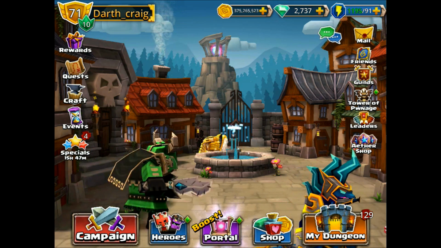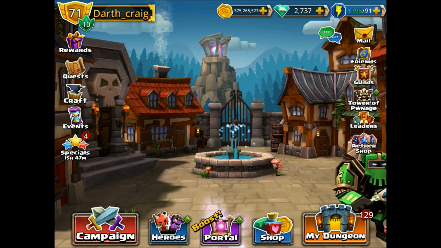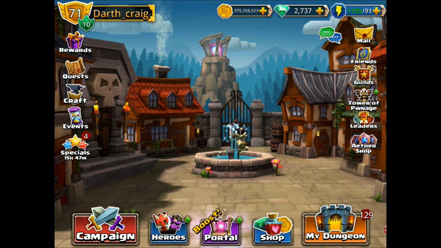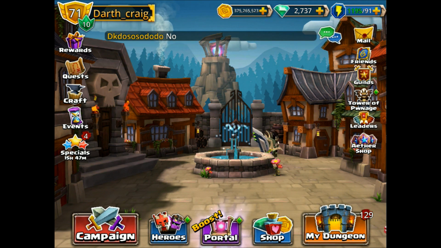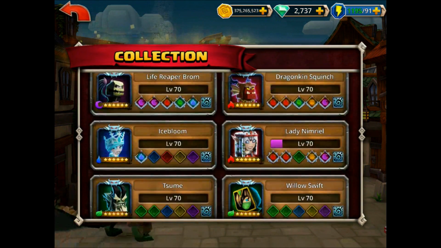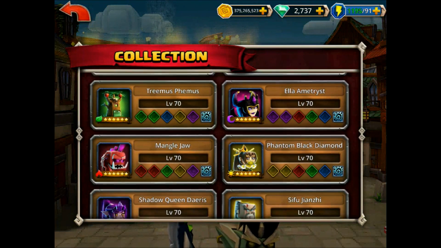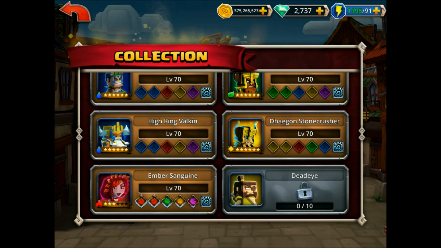Today we are taking a look at a brand new hero. I did not know he was coming out today or tomorrow. I thought he was another week out, but we do have a brand new hero. His name is, and I'm sure you've seen him in the chat already with people ascending him. He's a new light hero. His name is Deadeye. So it looks to me like he's an archer.